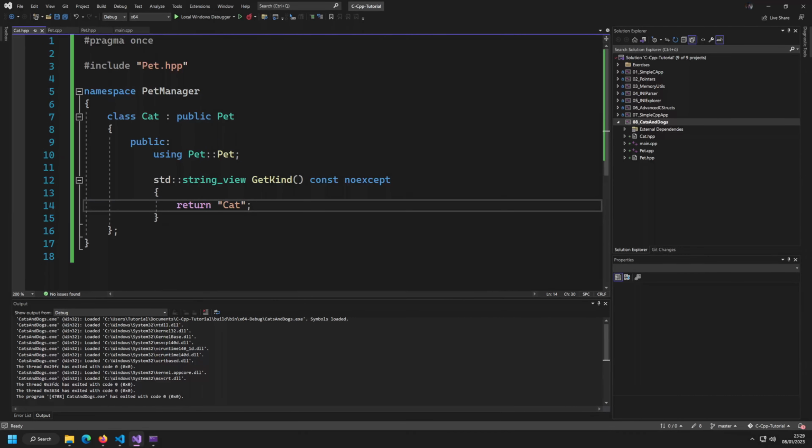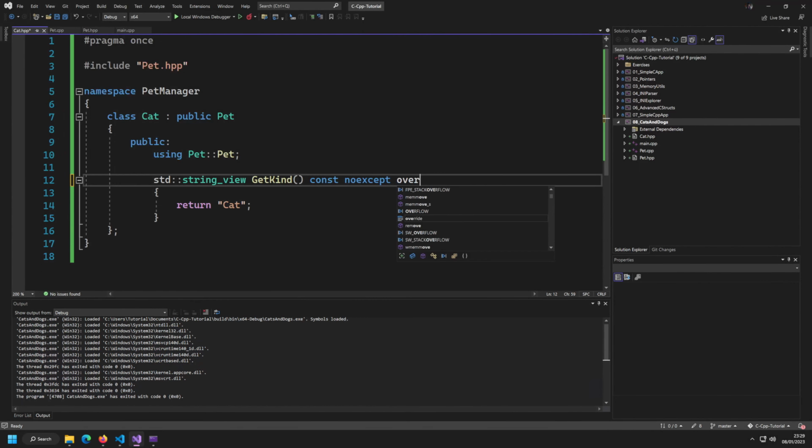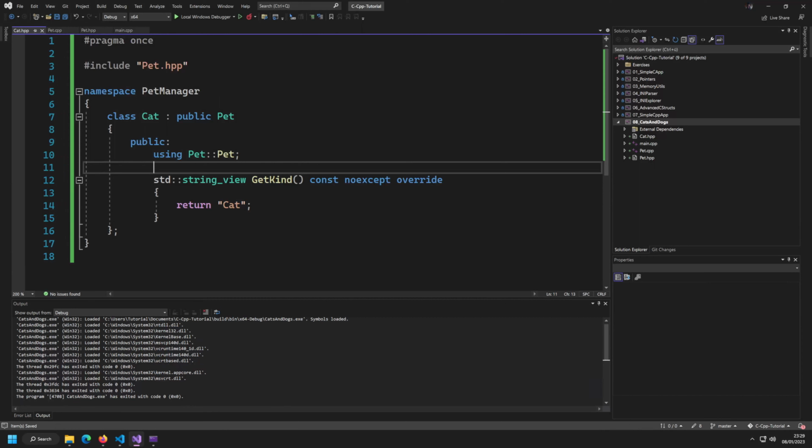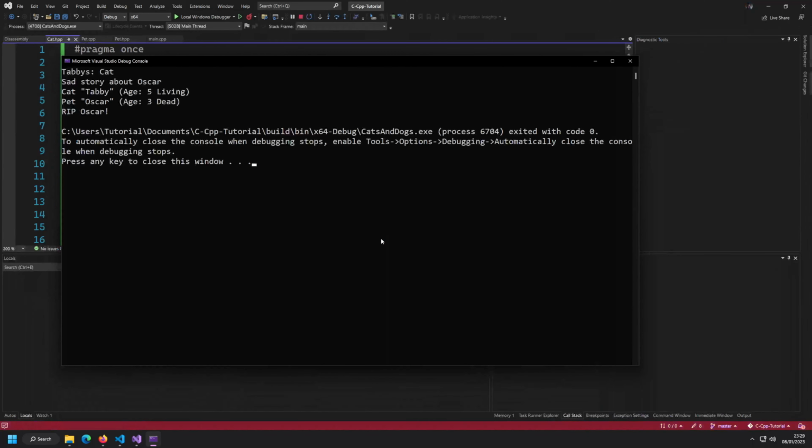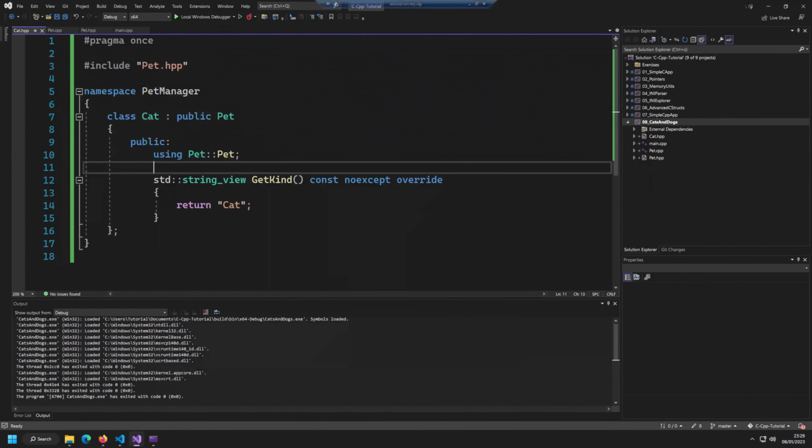Actually, there is a keyword that you can specify which explicitly states that this is implementing a virtual function. You're going to do this by adding the keyword override. This is just some syntactical sugar so that you can actually see what's going on here. So const noexcept override. It's a constant function, it is noexcept, and it's overriding the function from the superclass, parent class, base class, however you want to call this. This really doesn't change anything about the behavior of the code, but it makes this look way better, and it's a bit cleaner here.